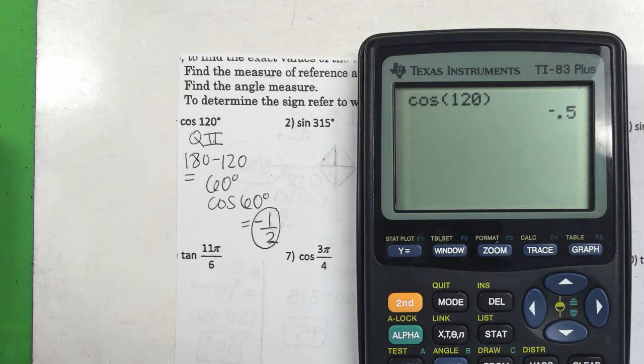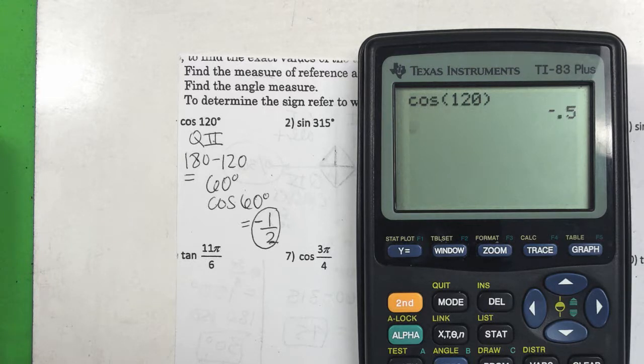Get that in a second. What now? I thought we were doing cosine. We are. So think about in quadrant 2, which ones are positive and negative. So in quadrant 1, all of them are positive, right? And this one only sine and cosecant, right? That's why this is negative. Because it's in quadrant 2 and it's cosine. So it's negative. This one's going to be tan and cotangent.